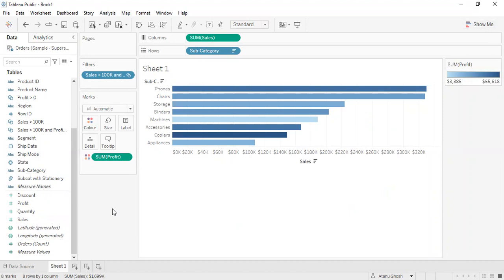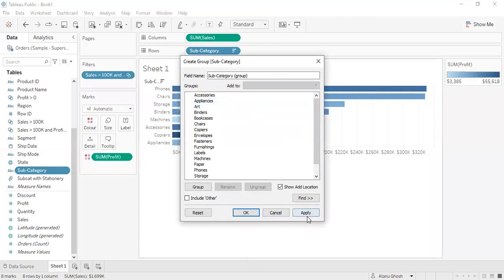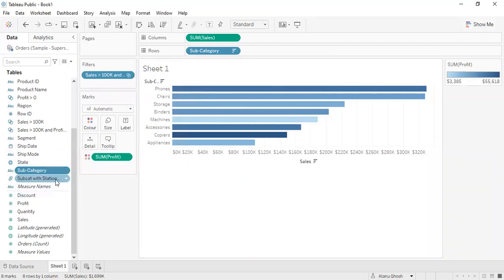Now, let's do one more thing. This top 10 that we created on subcategory, we created a group, right? Which is not a group, a set. So the difference between group and set is in or out. It's a condition. A set is always on a value.